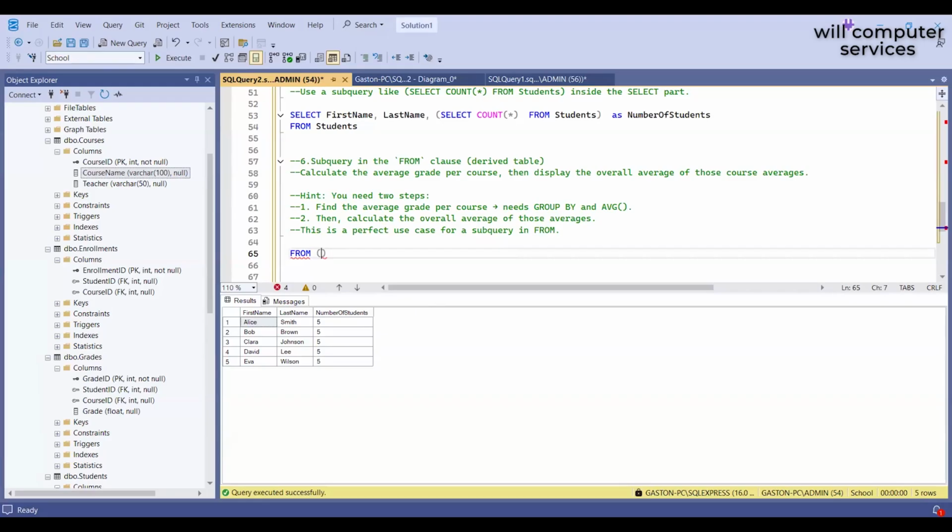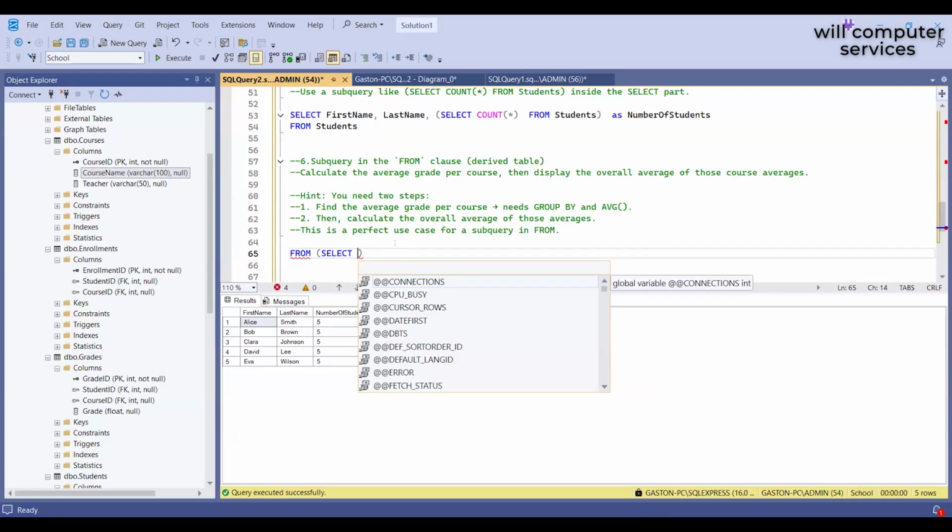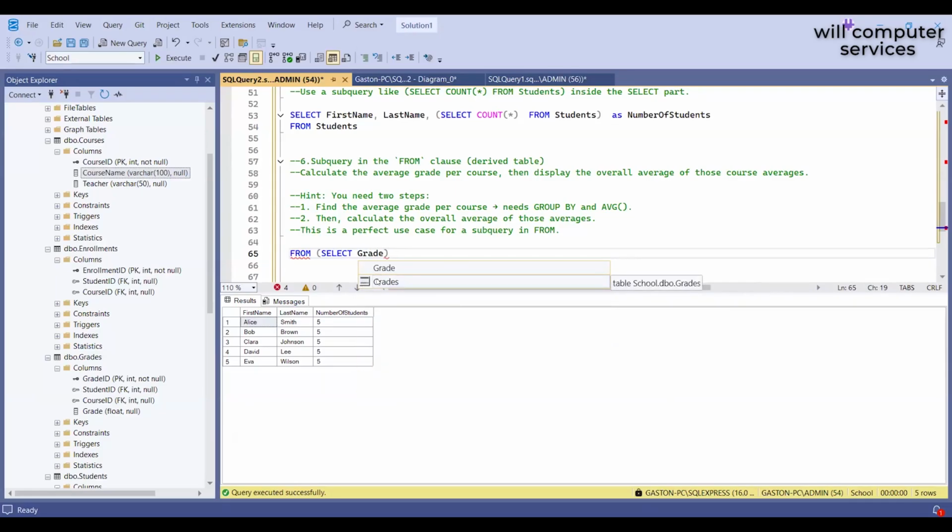AVG. Select course, then we're gonna do the average, AVG, of grade. Grade is a table?